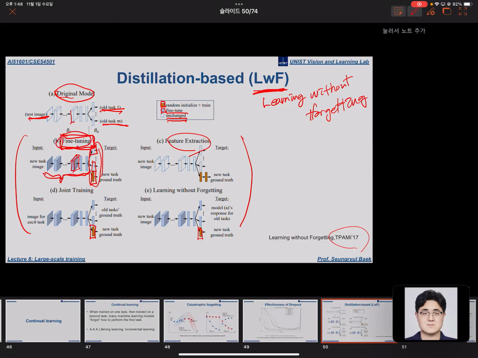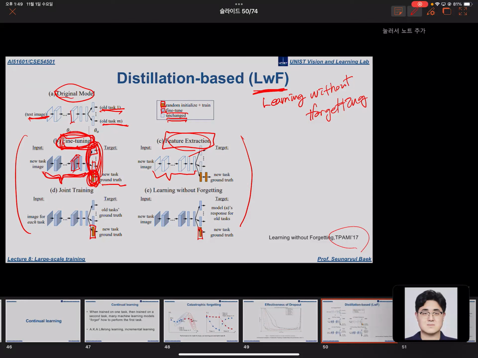That is called fine-tuning. Here, they fine-tune the earlier layers, so they call it fine-tuning, okay? And the red part is the output for the new task. So they fix the last part of the old tasks, but train the earlier layers and also the last layer for the new task. But feature extraction uses this earlier part as the feature extraction network, and they free this for training for the new task, okay?